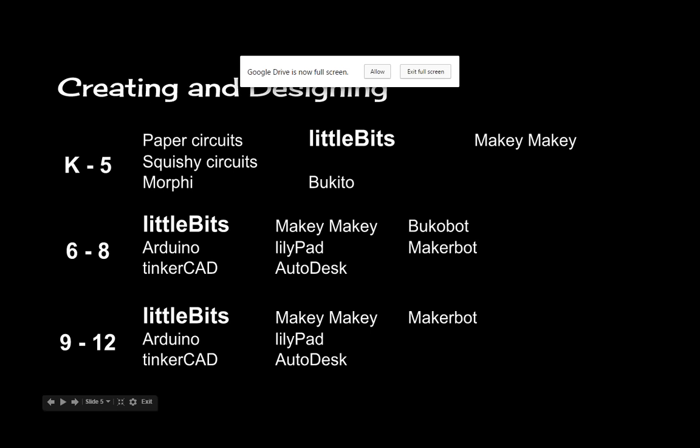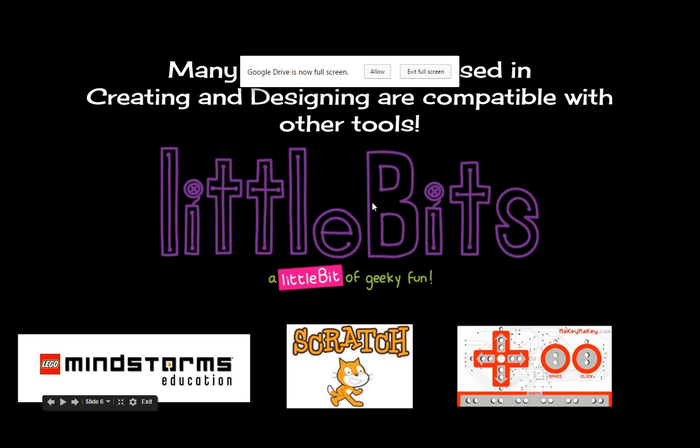So littleBits is one of our core tools that we use to deliver our curriculum and to engage our students in meeting the learning tasks that we have created. Aaron showed you a similar graph. One thing we do enjoy and like about littleBits is that it is very mashable. It works well with a number of different programs and tools that we currently use.